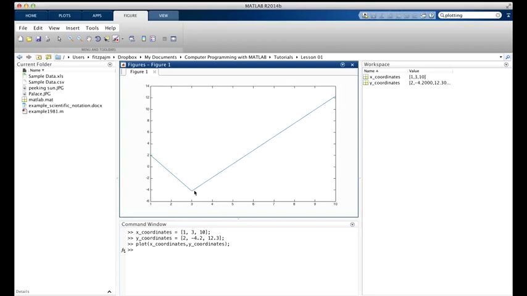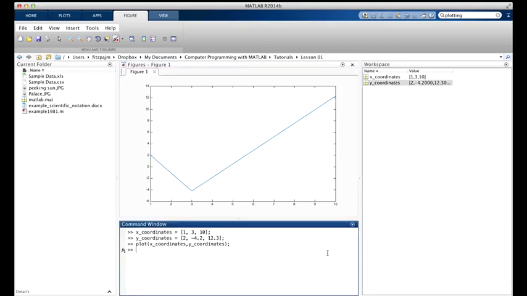Then there's a line drawn to the second point. You can see that x is equal to 3. And y looks like it's probably equal to about 4.2. And here's the last point. X equals 10, y equals 12.3. When we typed xcoordinates and ycoordinates in parentheses after the function name plot, it meant that the values in those variables were inputs to the function. Inputs to a function are called input arguments in programming, or just arguments.